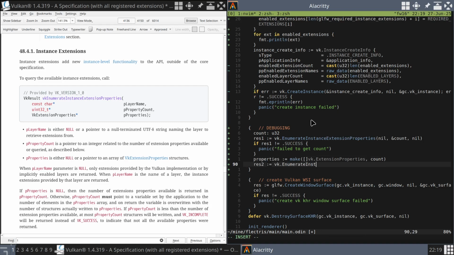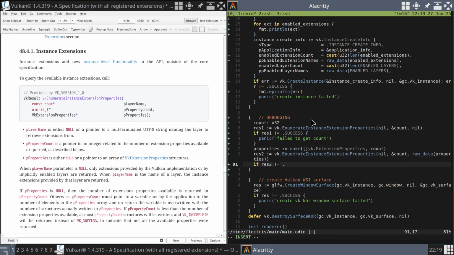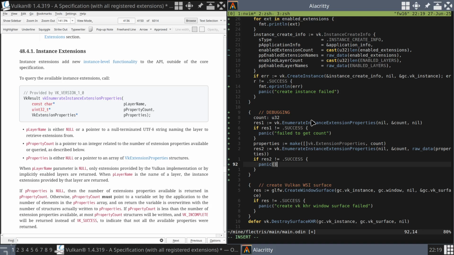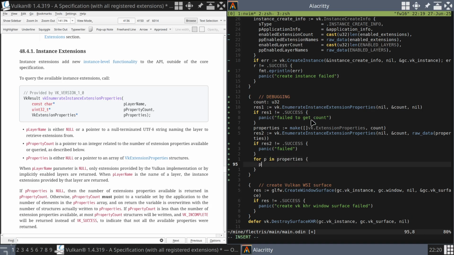So we're going to go enumerate instance extension properties, nil again, count again, but this time we can give it the raw data for properties. If res2 is a failure, we panic again. Else we can format print line. Oh, we can't just print line because it's going to be a list. So for p in properties, format print line p.